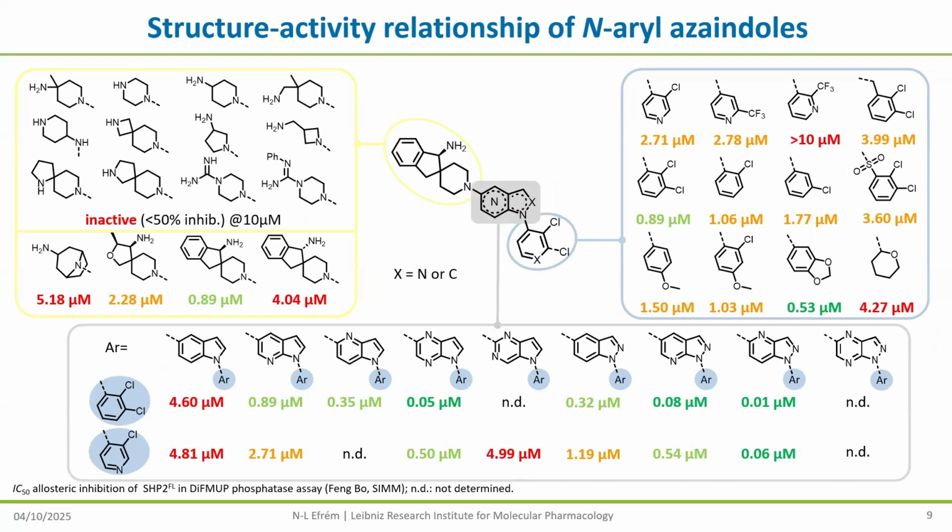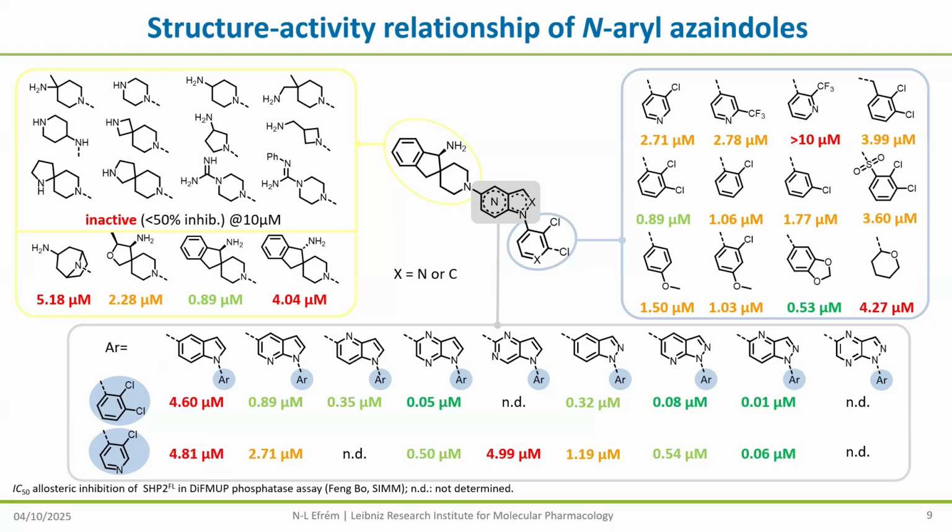But at the heart of my structure-activity relationship work was focusing on the number and position of nitrogen atoms in the N-heterocyclic core. And here we encountered some really surprising activity cliffs and generally a very steep SAR. So just to point out a few examples, if we remove a single nitrogen from this azaindole, leaving us with a mere indole, we dramatically reduce the inhibitory potency of the compounds.